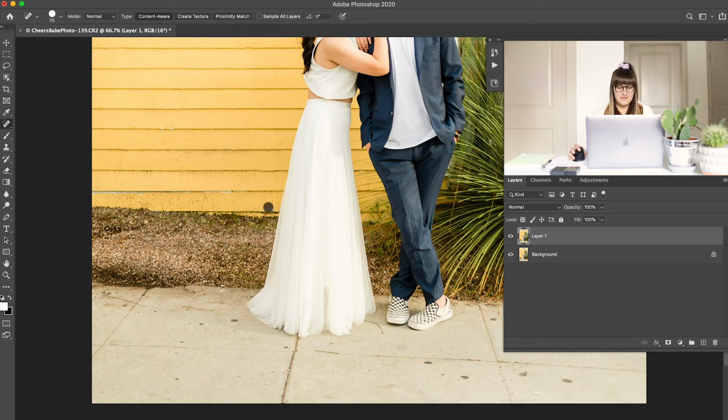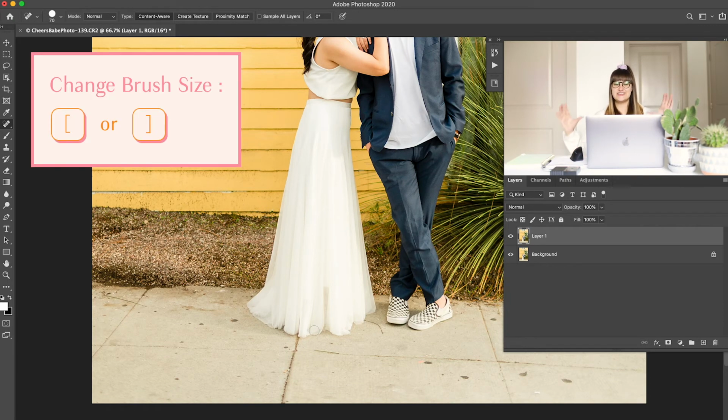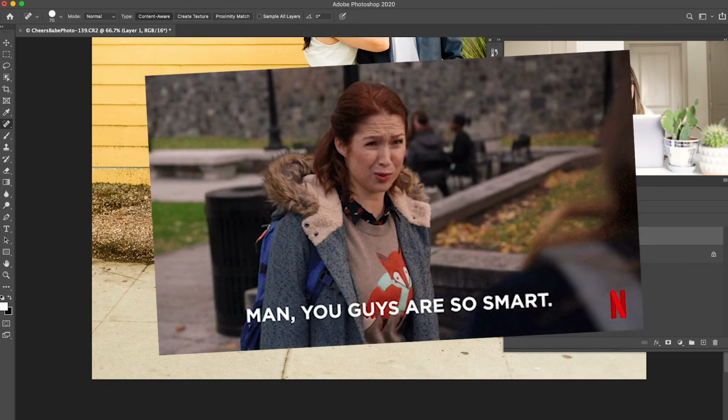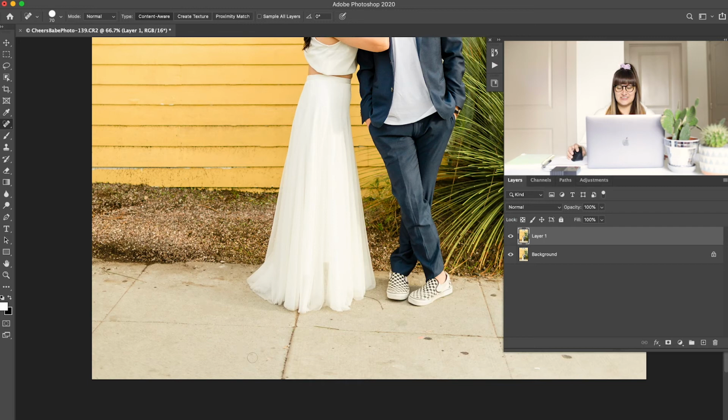Oh, by the way, I am also changing the brush size using a keyboard shortcut. It's just the little brackets. So we are just gonna hop right on here and look how much faster it is here in Photoshop. I'm just clicking away and the spots are disappearing. Photoshop's really smart and it can just kind of figure out what texture it needs to put in. We're gonna speed up right here while I finish this up.